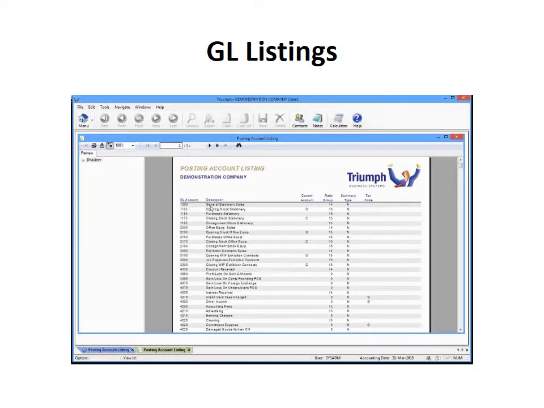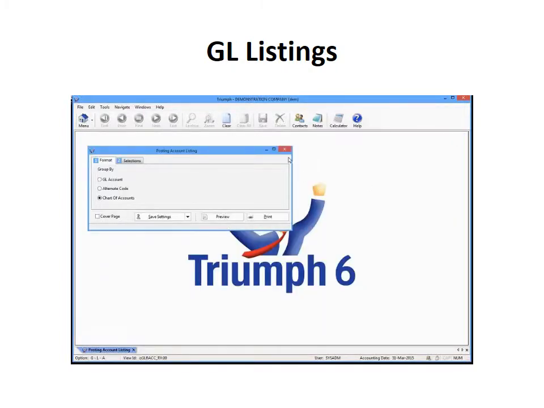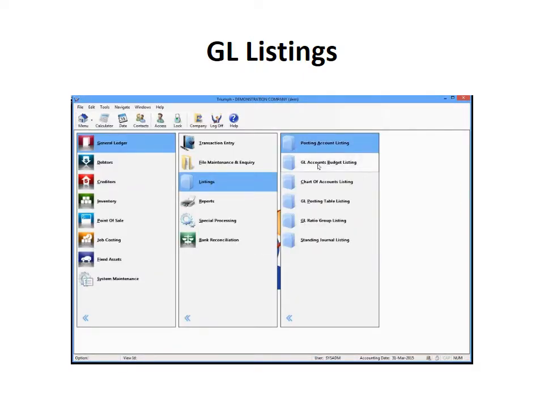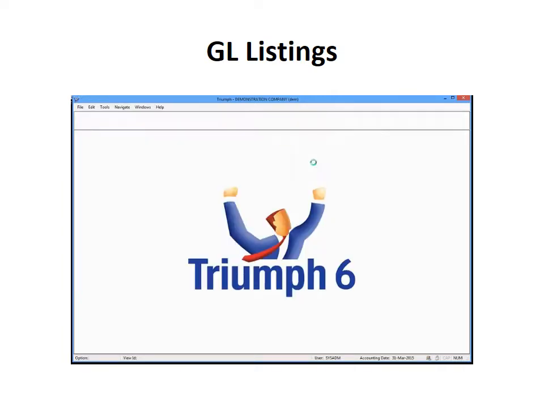If we just have a look at what the report does give us, it tells us the account code, description, general ledger control, and you'll see it's actually saying these are opening and closing balance accounts. The ratio group, summary type, what's going to happen at the end of the year with things, and if they've got a tax code preset on accounts. And if we look at the brief selection, it is really just by account code. Fairly simple report.